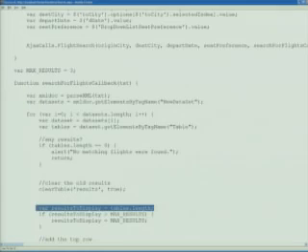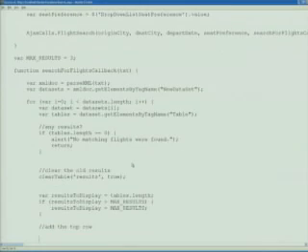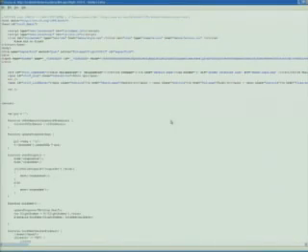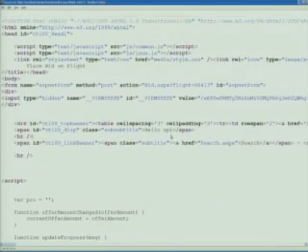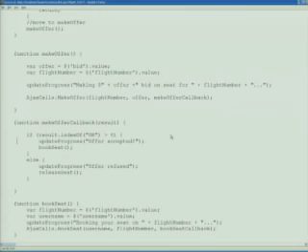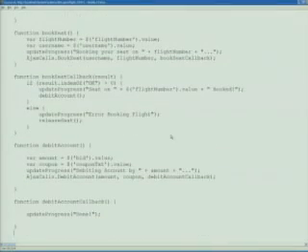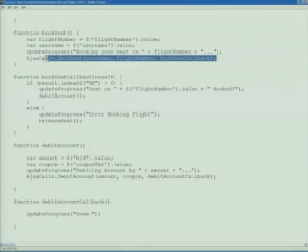So let's go ahead and see. We know that in this code, which I showed over here, it's actually making a call to flights. Oh, that's the search page. All right. So we see that it's actually making a call to a web service right here, book seat. The username, the flight number, and the book seat callback.